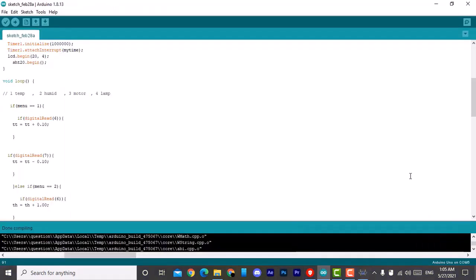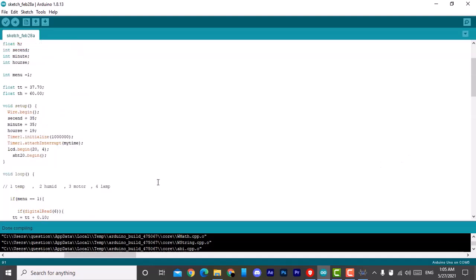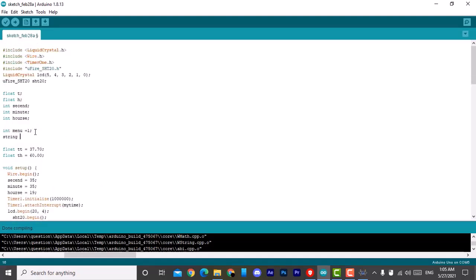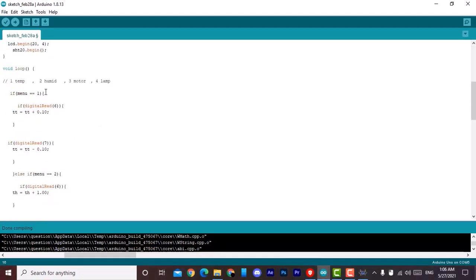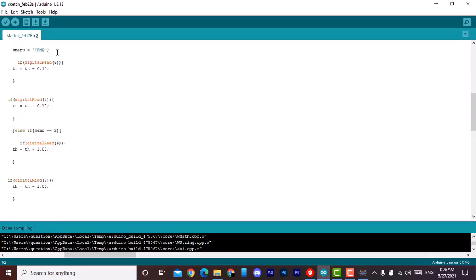Next, we need to show the current menu mode on the LCD, so the user knows whether they're adjusting temperature, humidity, motor, or lamp. I define a string variable, string menuName = "temp". By default, it shows temp. Now, if menu == 1, menuName = temp. If menu == 2, menuName = humid.